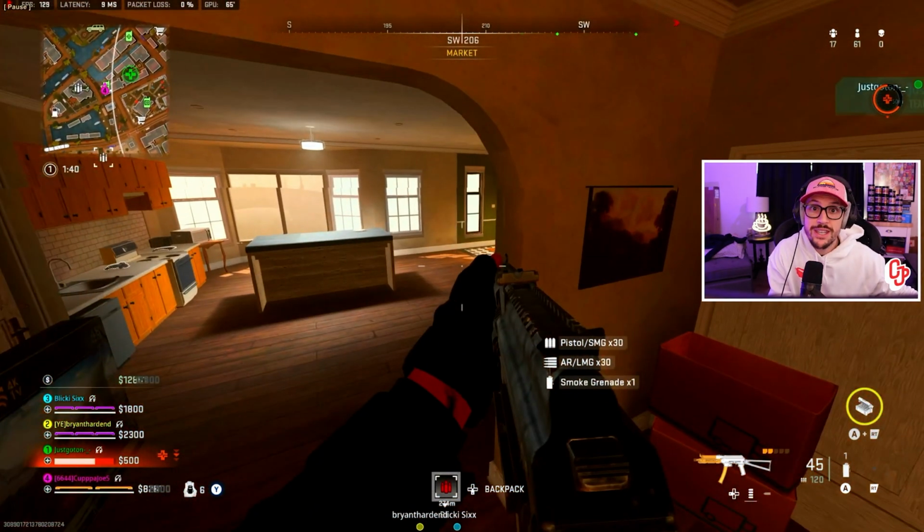Right there, my teammate goes down. Now, in this moment, I'm kind of like, did he break his legs or did he get killed? I'm assuming that there is another team here. I'm just not 100% sure where.